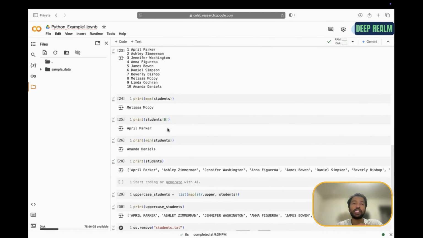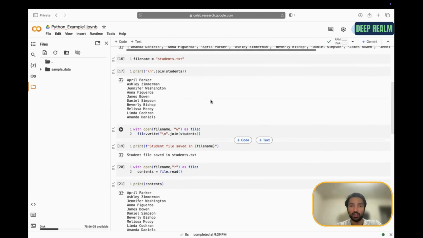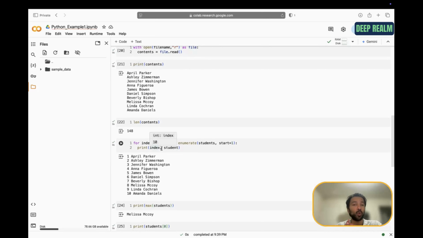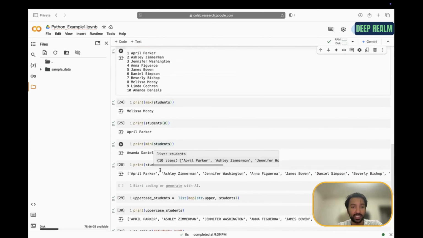So using this one programmable idea, you can create these names using a particular module, the random generator. You can use it even to test some data, you can generate these random names and several other things. You're trying to create a file and store these elements inside the list into the file. You're trying to read the file and print that content. And if you want to loop through this particular list, including having the index number printed out, you can use this enumerate. And even to print the maximum and the minimum element, you can use several things like this.